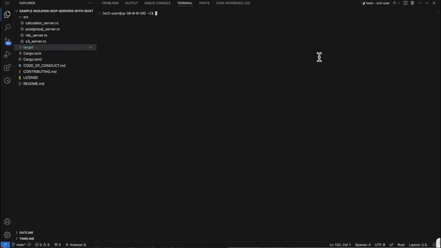With that understanding of the code, let's start working on building the S3 operator MCP server. For that, let's navigate to the required directory. Next, we will be building the server in release mode.